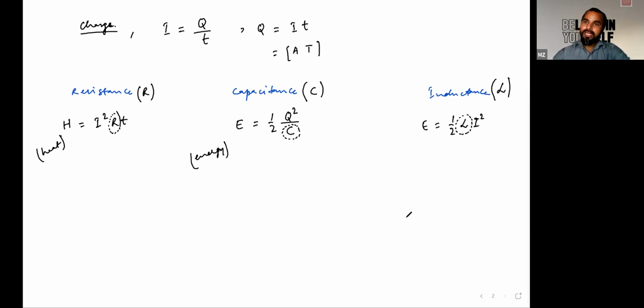As we have learned in our last class how to calculate the dimension of different physical quantities, on the basis of that we are trying to calculate further dimensions related to some electrical terms. So I have defined three different terms. First is resistance, second is capacitance, and third is inductance. And we have formulas related to those terms. Just try to rearrange them and obtain the dimension formula of individual R, C, and L. Okay?